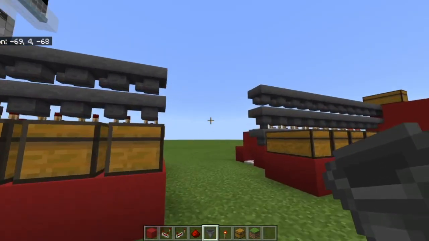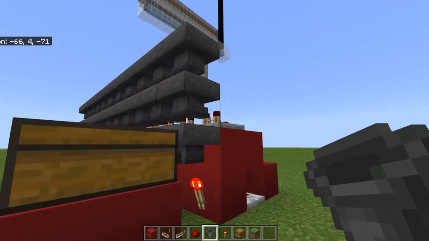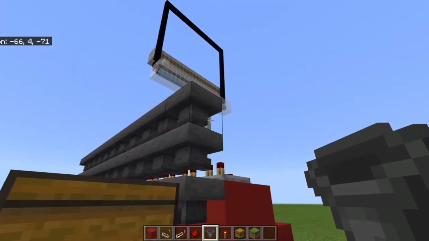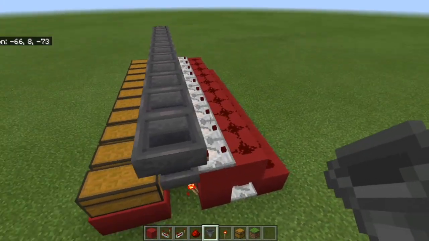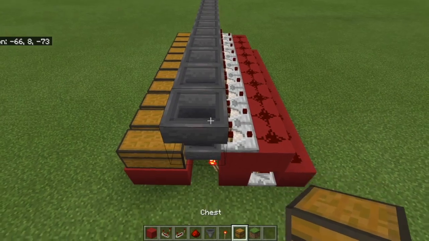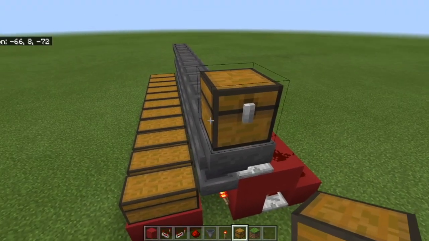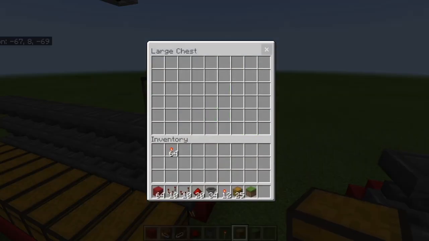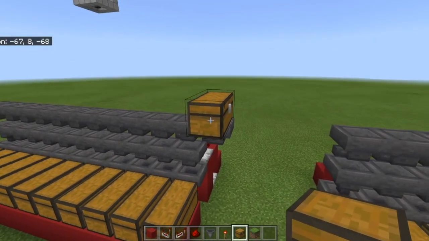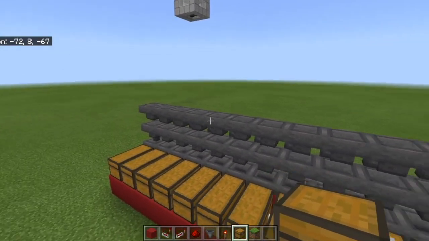Now to create the chest where we're going to be putting all of the items in, you can go above here, place an additional hopper, and this is included within the item list, and place a chest right here, and this is where all of the items will be flowing in. So you can put the items in here, and then they will flow throughout the system.